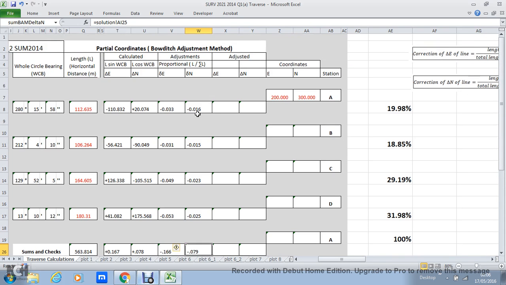The next thing you need to do then is you come along here and you basically add on your adjustment here to the original value. And so you add the minus 0.033 to the minus 110.832 to get this one. And for this one, you add on the adjustment here to the original value.